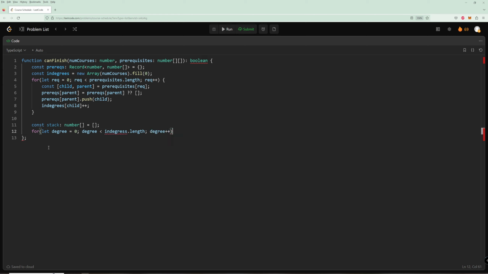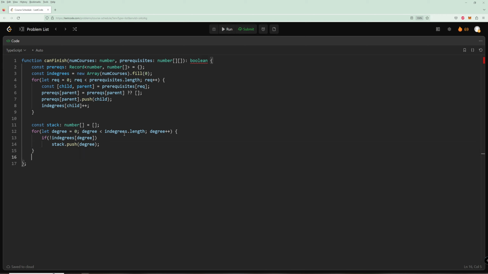Degree plus plus. And essentially, we're just going to check if it's 0, then we can push it in, right? So if not in degrees degree, meaning is it 0, same thing. Or you could say if it's 0, then we need to add it to the stack. Stack.push degree.